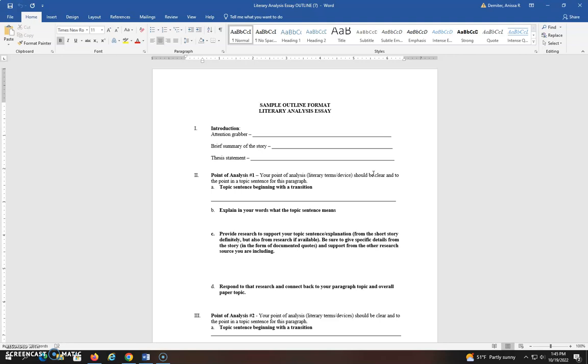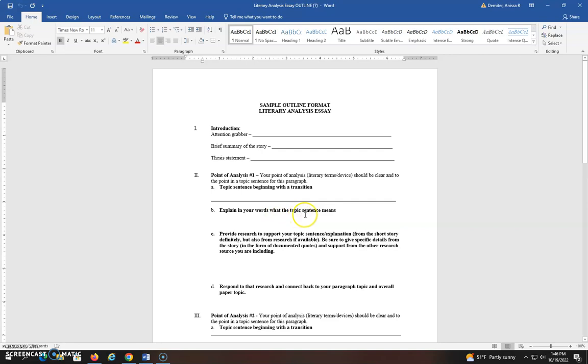But if you've noticed, I was able to put the story that I was going to write about, the author, and then my reasons, which are going to be the literary devices that you're going to focus on in the body paragraphs. So like here, point 1 of analysis. This is going to be the literary term that you're going to put here. So you need a topic sentence here. This short story contains imagery, period. And then give all of your examples that you could find throughout the story of imagery used and why they're important. You have to tie it back into why it's important and why it really enhances the story to use that type of description.